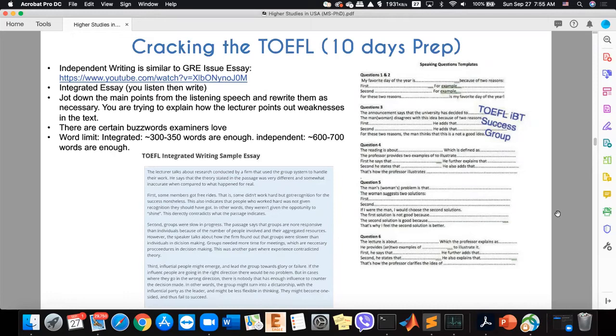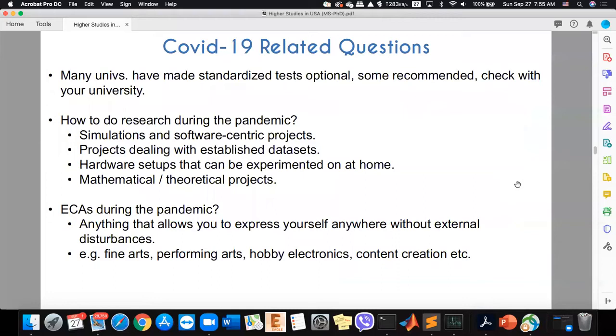And then comes the essay. Essay নিয়ে আসলে কেউই খুব বেশি চিন্তা করে না, because essay is also the same, it's a game of formats and you can look up YouTube and then find, like, all these essay formats and stuff. TOEFL essay is just a lighter version of the GRE essay, so it's not that hard. And here are some formats for speaking, so you can take a look at it after the presentation.